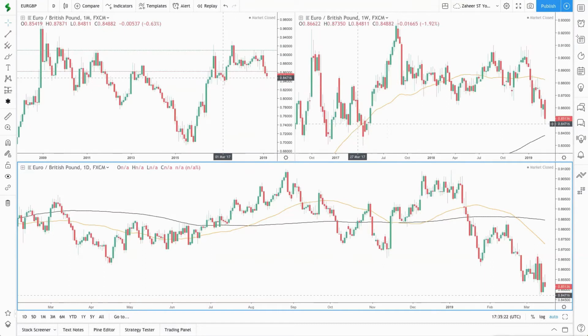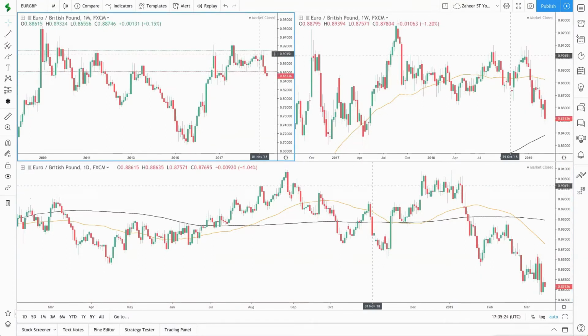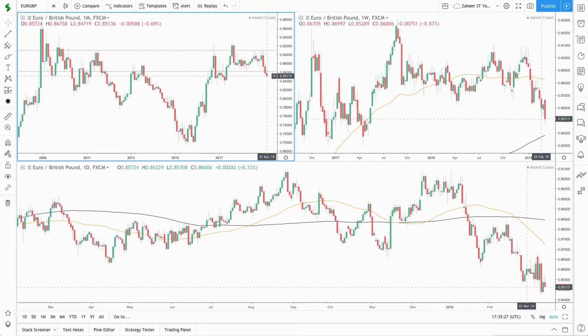The next chart we'll look at is the euro pound. This is looking interesting, starting with the monthly time frame. You can see this is bearish overall. January, February, March, all very much bearish, trading below the low of 2018. We now want to see further weakness where we can start looking for shorting opportunities.